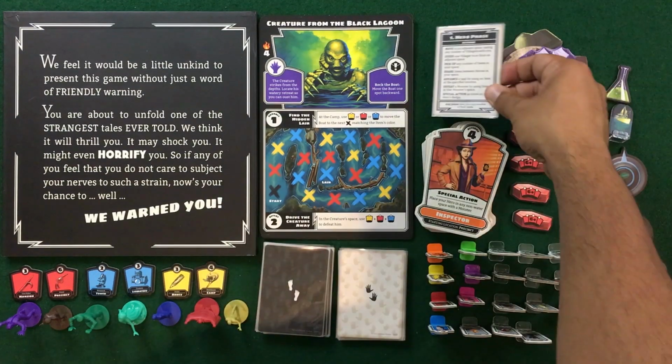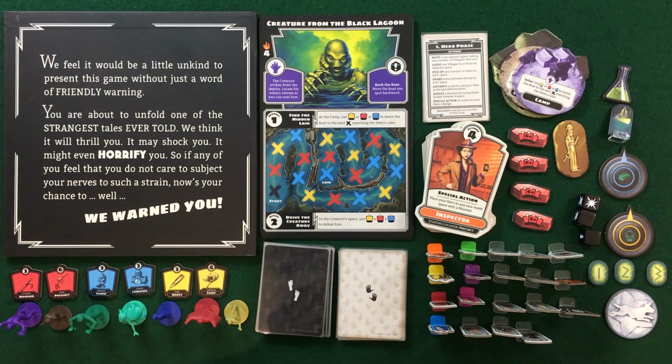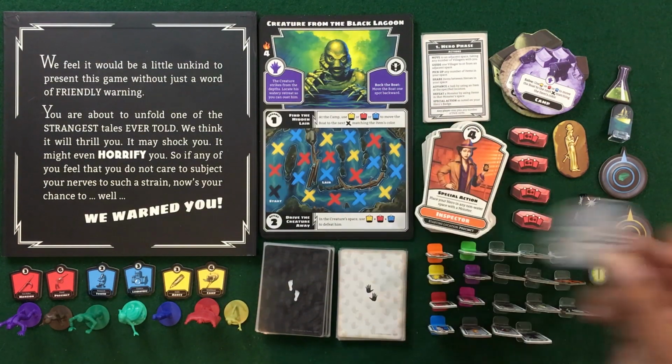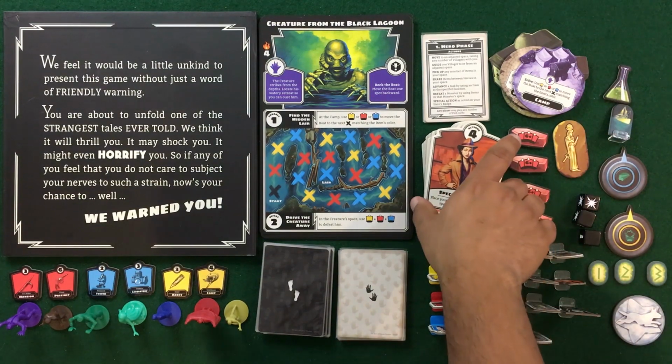You may be wondering why it's sleeved. Well, it's sleeved because cards are definitely a little cheap and flimsy, so you're going to want to have them sleeved. And before I forget, we talked about the monsters. Just jumping back here quickly. This is the hunted token. A player that gets this will be hunted by the Wolfman. Now we've covered all the stuff here related to the monsters.